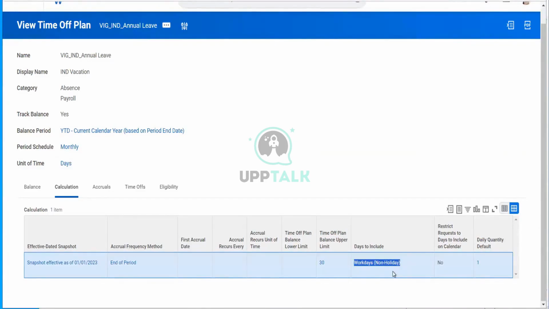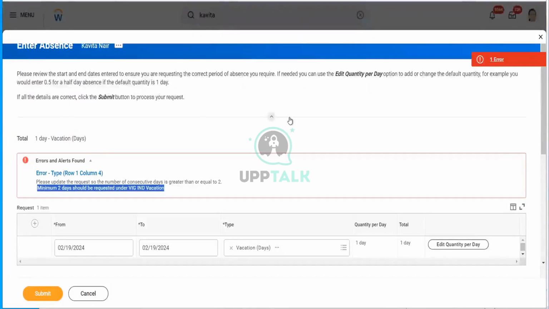But what I'm trying to understand is, if the employee is eligible for 5 days and wants to avail only 3 days, saying they have work and don't want all 5 days of marriage leave, in that case the system would not allow it, right? Because we have set the consecutive minimum criteria to 5, that will not allow it. In that case, we'll have to handle it from the back end.